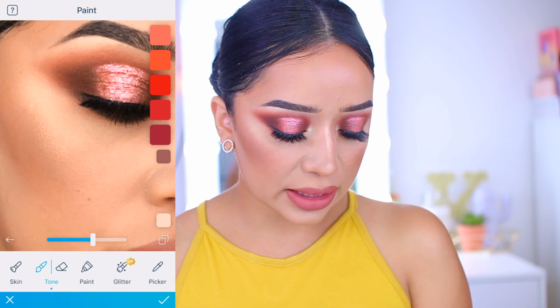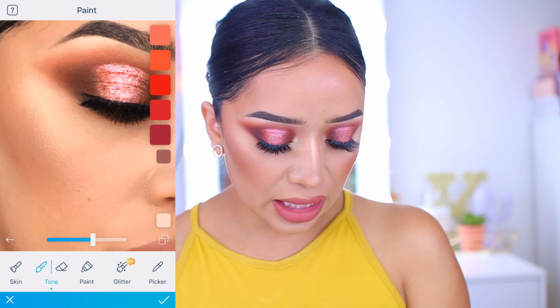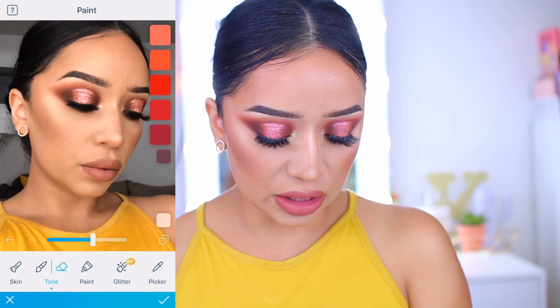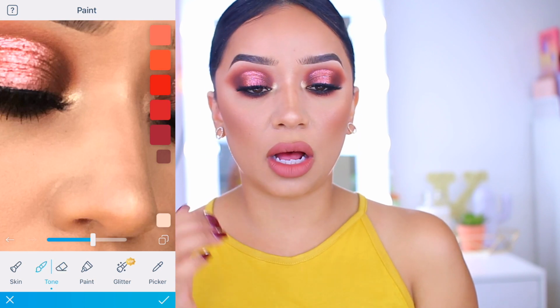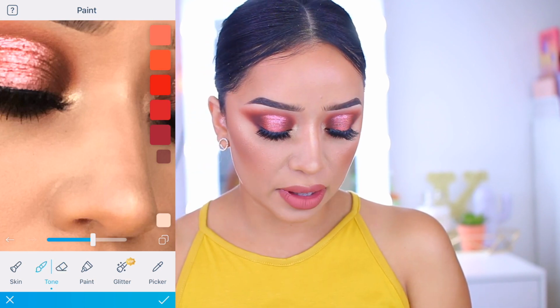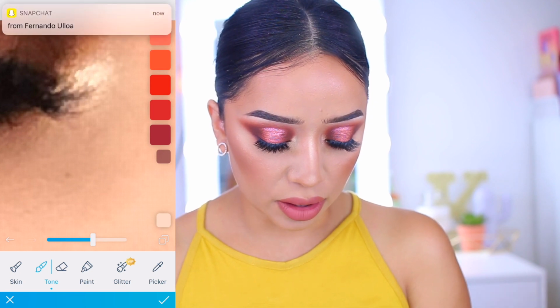You can see it, but sometimes in pictures I just want it to pop and I literally just go over it. There is a glow tool that you can use, but I don't necessarily use that. On the inner corners of my eyes, I like to use this a lot just to make that inner corner pop. So again, zooming in and then just adding a little more.